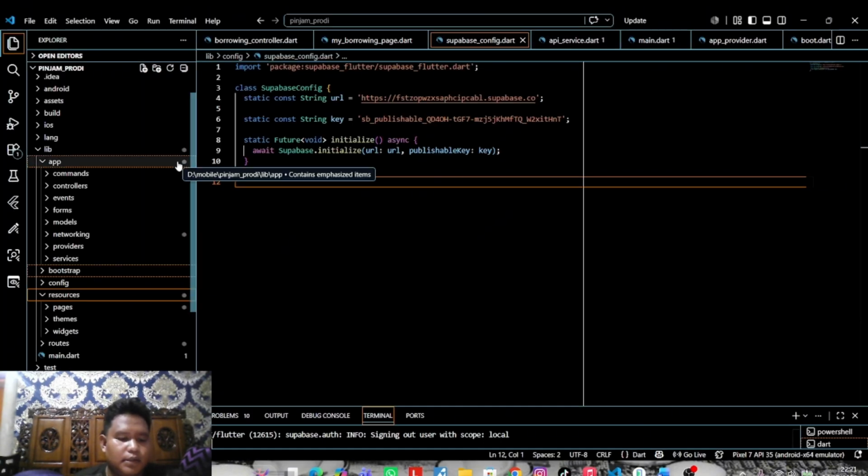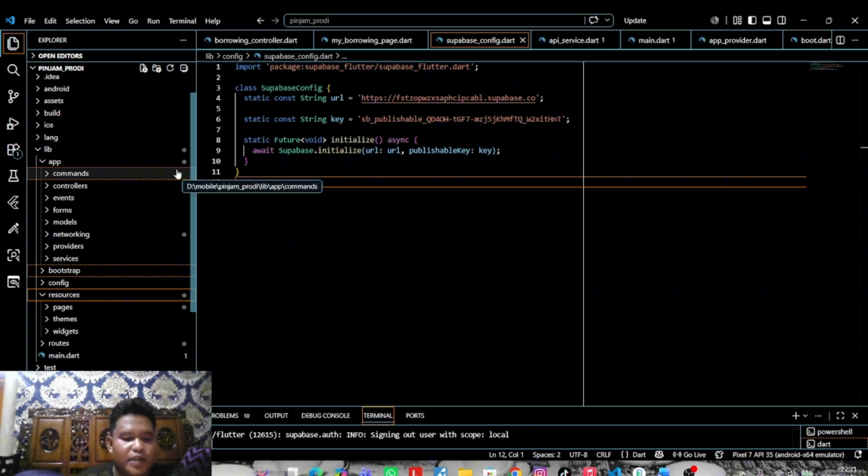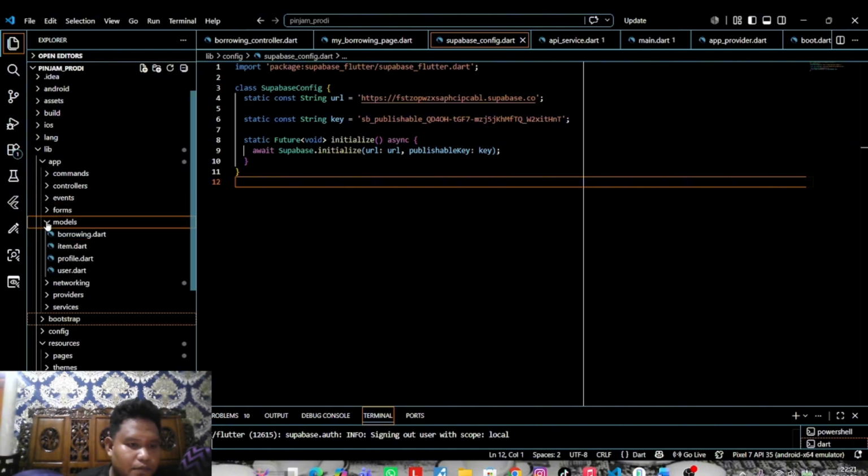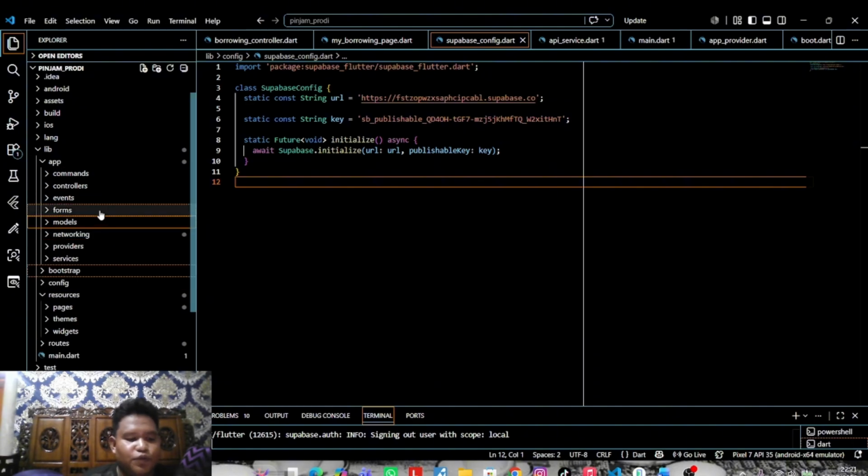This application was developed using Flutter with the Dart programming language. The project structure is separated based on its function to make the application easier to maintain. The models folder is used to define the data structure.